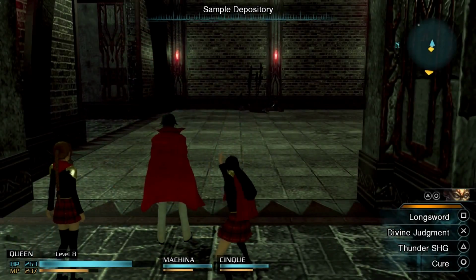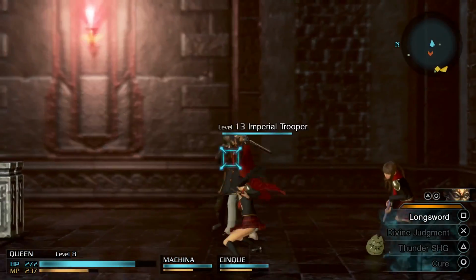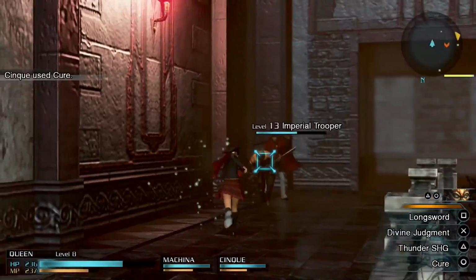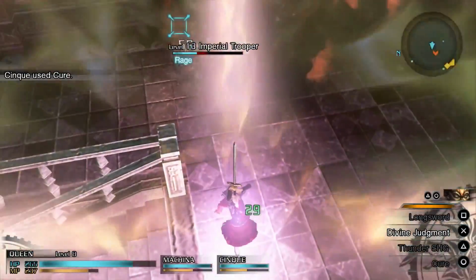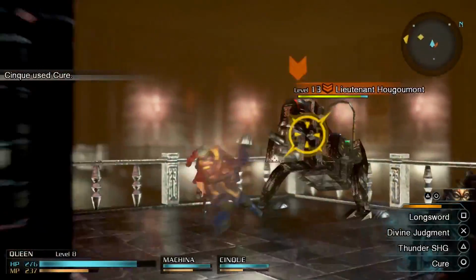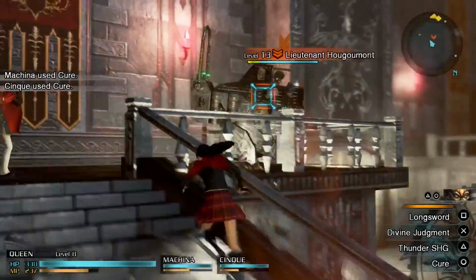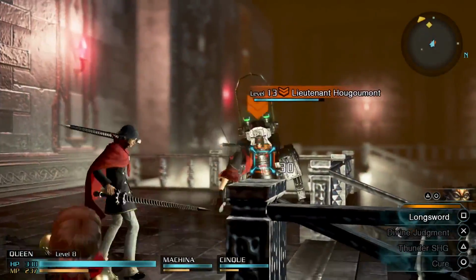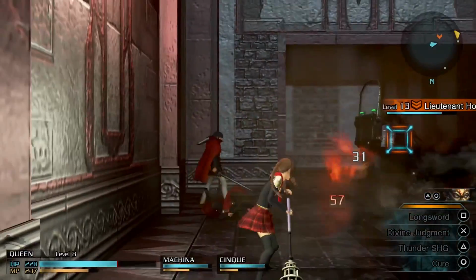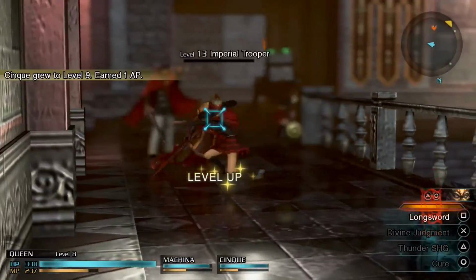Ooh, I just jumped through the door. So let's quickly wrap up this fight. I can quickly show you Queen's unique ability that she has equipped, Divine Judgment. Oh, that was painful. Maybe not the best use of it there. If you saw it, it was an area of effect attack that surrounds her. And as you level up each character, there we go, take that.